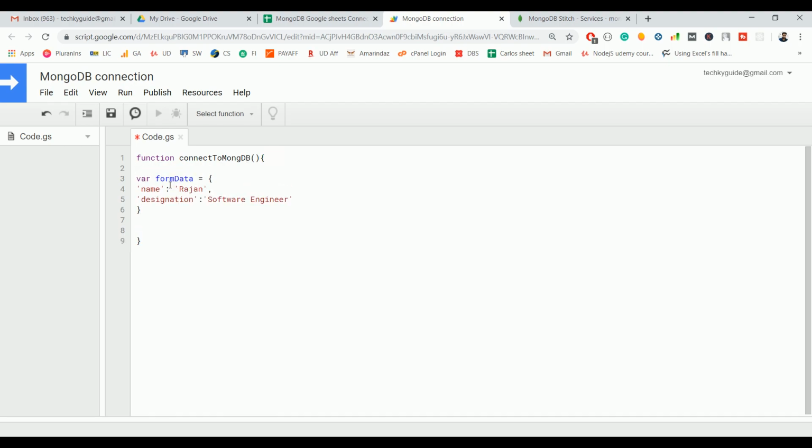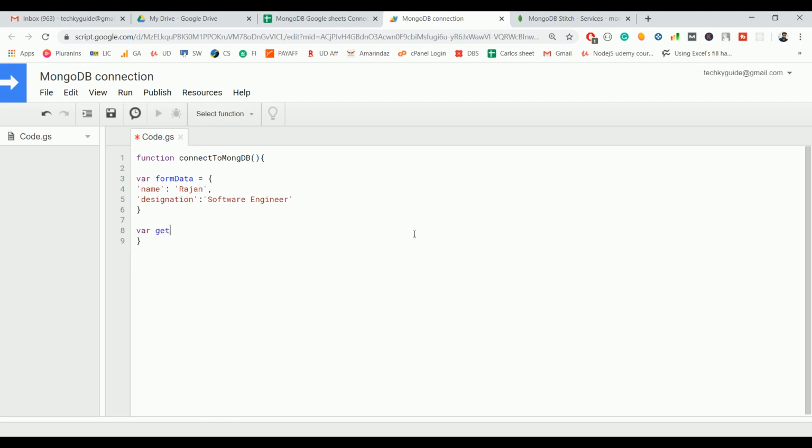So this is a sample form data that we are going to update on the MongoDB, and I'm going to send a post request. So if you remember, when we are creating a MongoDB Stich services, we have selected the post request. To make a post request, I need to use a class called URL fetch app.